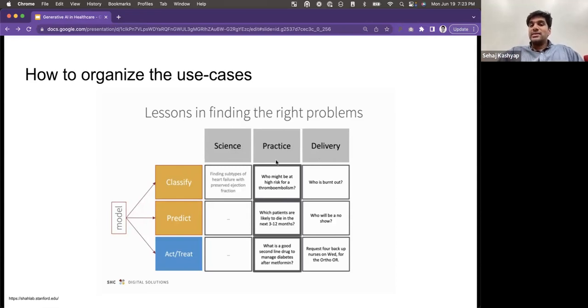Or the other is, can it help you improve the practice of medicine? So can it help you pick the right treatment? Can it help you identify which patients are at risk for a certain diagnosis? And another class is, can it help you with the fundamental science of healthcare? Can it help you identify new subtypes of patients that could help get better treatment, or discover new molecules that could be turned into drugs? So the science, practice, delivery, this is a helpful framework that Nigam Shah, a professor at Stanford, has organized applications of AI and machine learning in healthcare, and I think that's useful here.